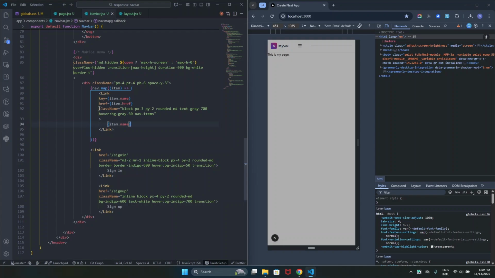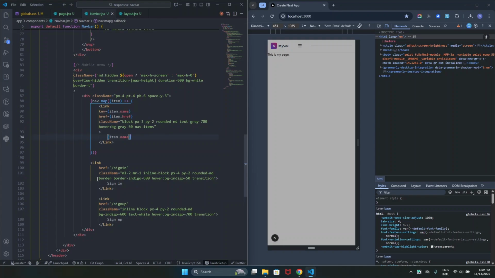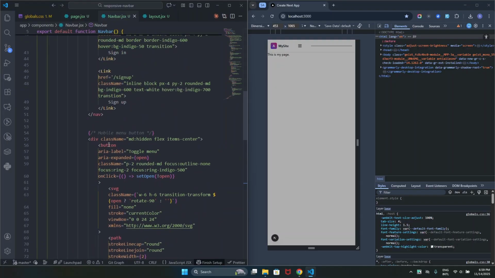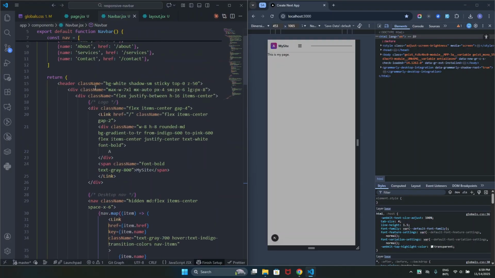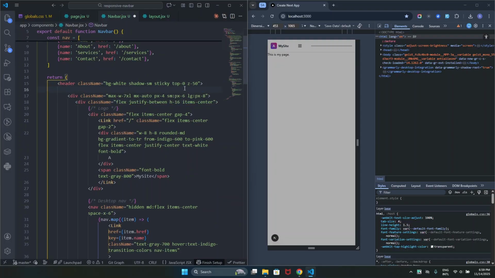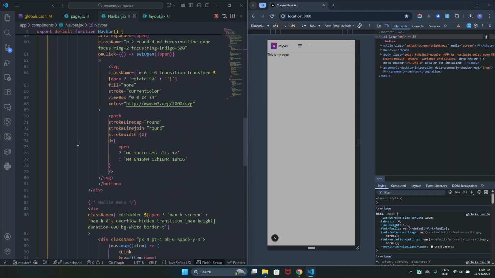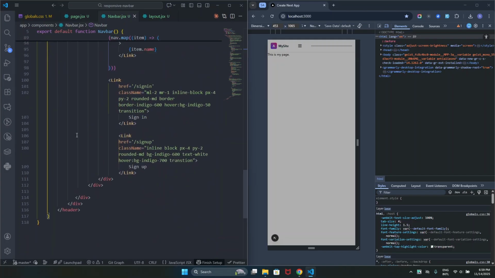Okay, so we are a bit wrong at this point because for the mobile navbar we should be inside this div, not inside this, because it will have more functionality. So let's take it out.